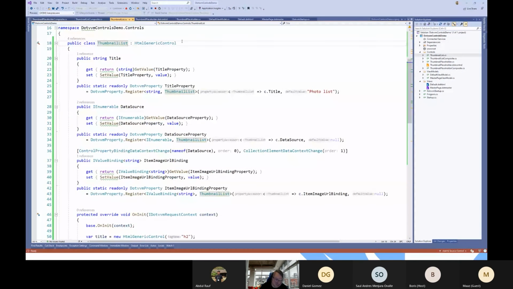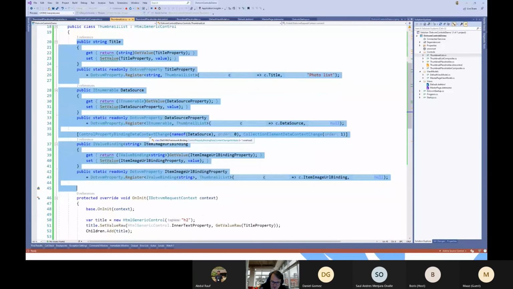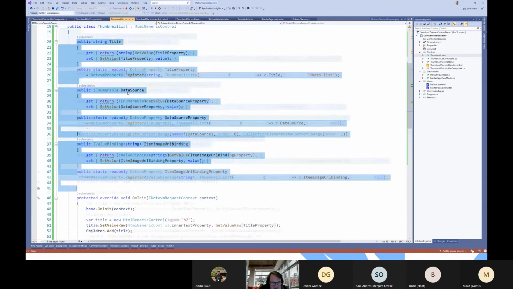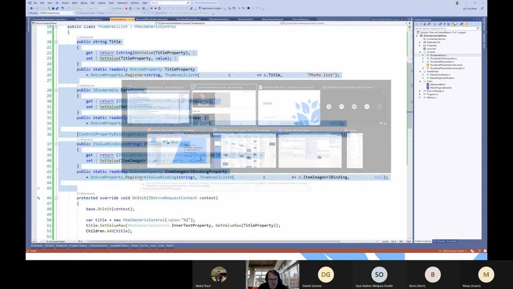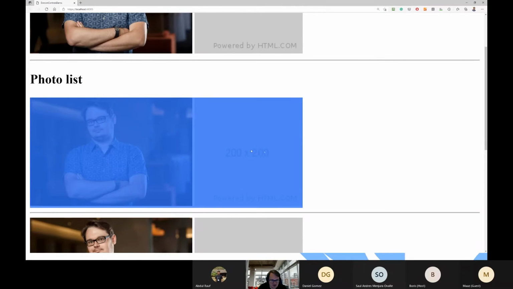So again, it's a C# class. I'm defining these .vvm properties, and this is not something new because it's the same as in a markup control. So this is pretty annoying, and I want the control to display this title, and then generate this from a collection I will pass to the control.